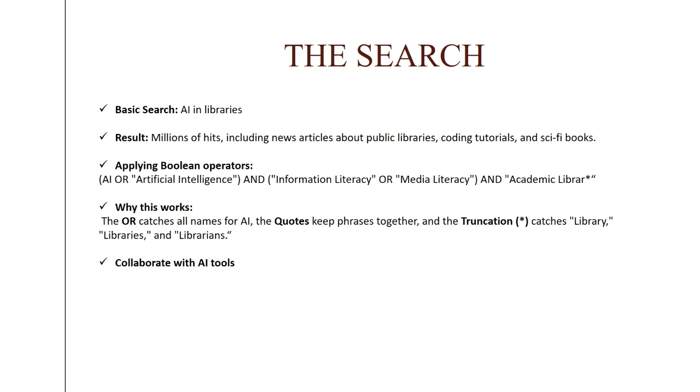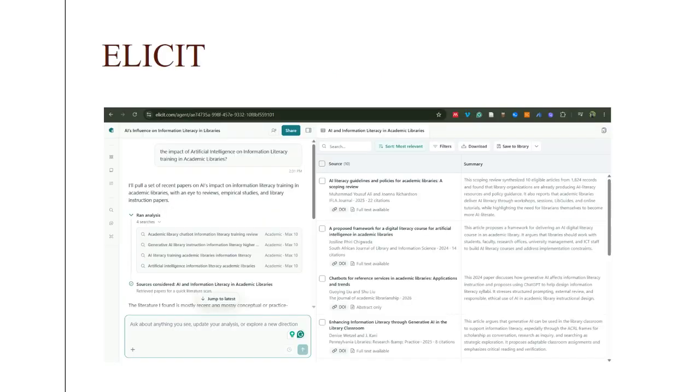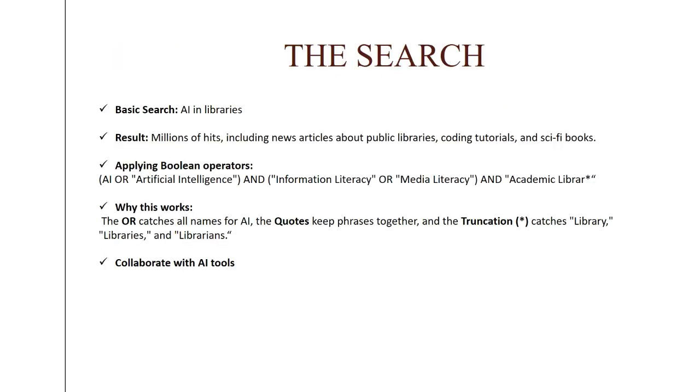And the beauty of this is some of these databases already have it, you just click on a tool, you click on AND, you click on NOT, so they're already there for you. You just have to click on them, you don't need to be typing. So this is an example of how you can collaborate the tools that we talked about, and then the tools that are not AI.